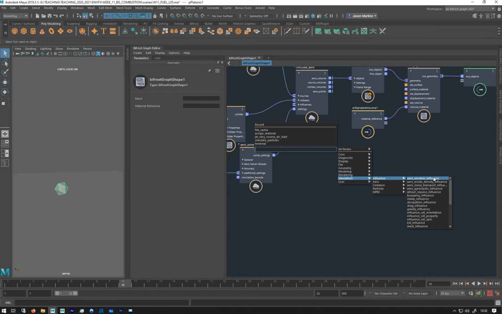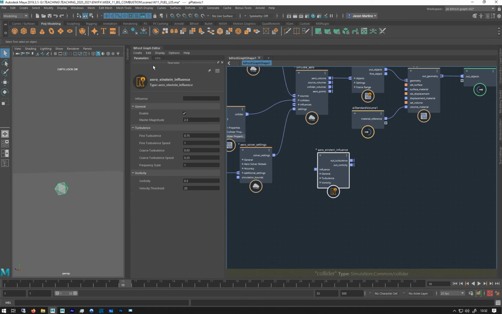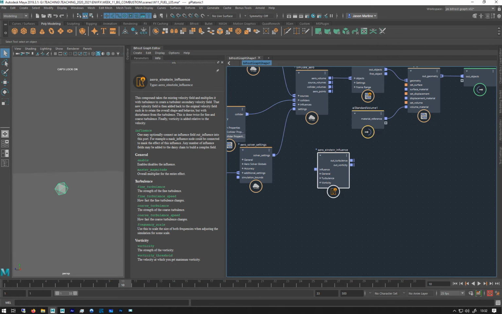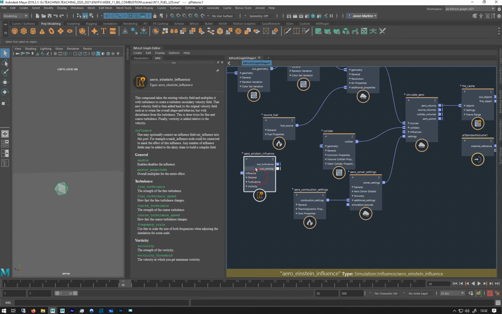Let's try the Einstein one first. So you can tell these are Rebel Packs. They have these little R's rather than just the normal ones. They do have these little icons which say they're experimental, like little laboratory beaker things, for vases, jars. So this one is, let's have a read of it. Takes the existing velocity field, multiplies that turbulence field, creates a secondary turbulence field, blah blah blah. The bottom line is it adds more detail to your combustion explosion straight out the bat. So you just drag that one to that one, and also that one in there as well. So we've got both.